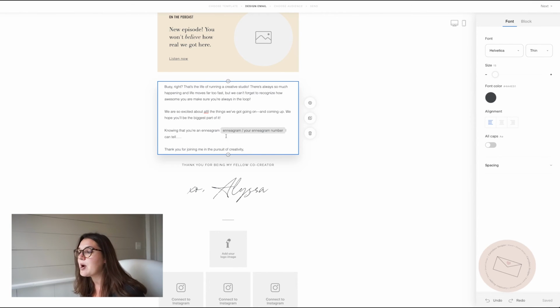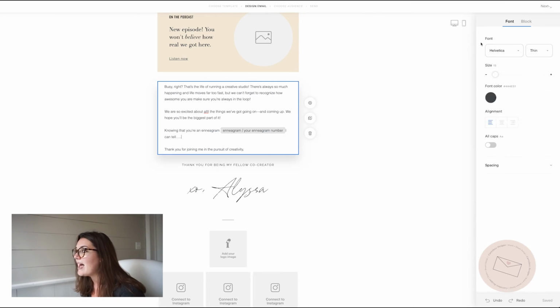And so that is probably a bad example with the feedback if they don't put their Enneagram number in there. But that's how you can use that. You want to personalize those emails so it doesn't feel like you're sending out a mass email to, you know, 100 or 1,000 people, but that it's an individual email that just happens to land in their email box that you're sending specifically to them.